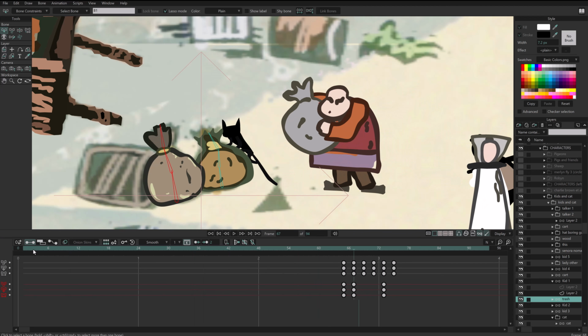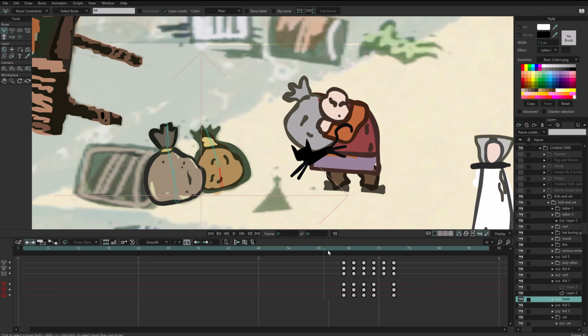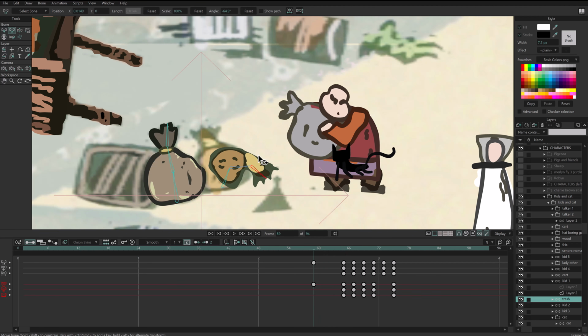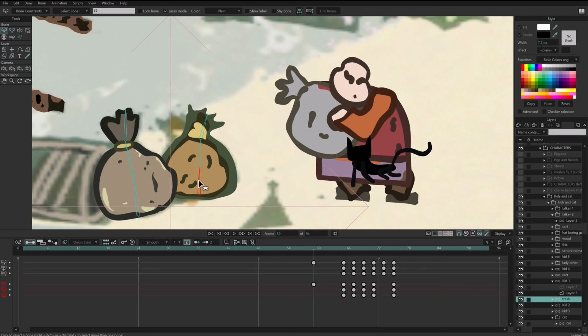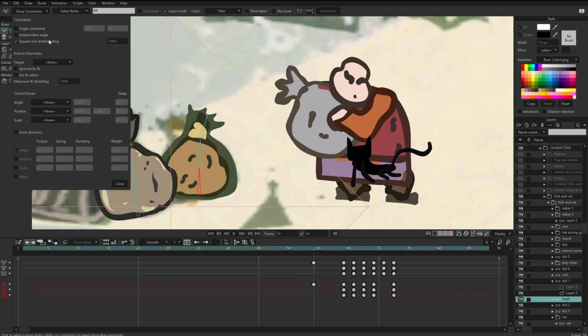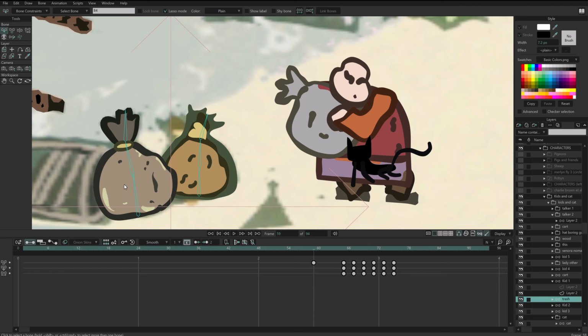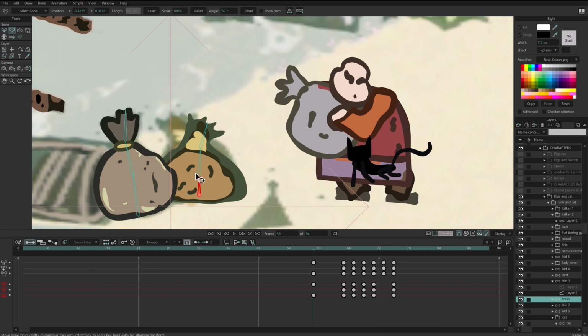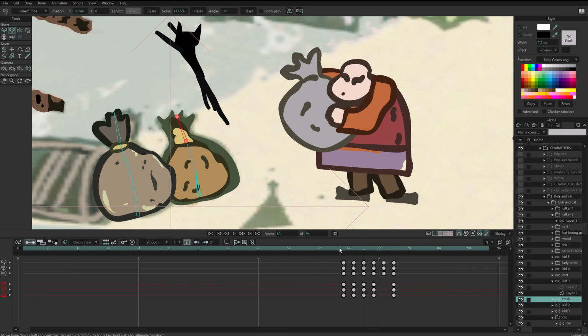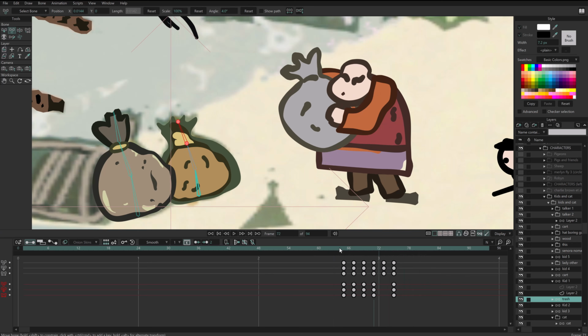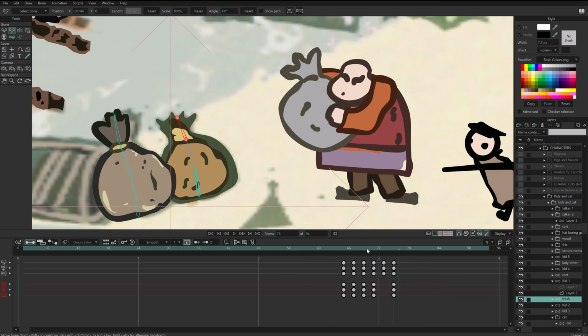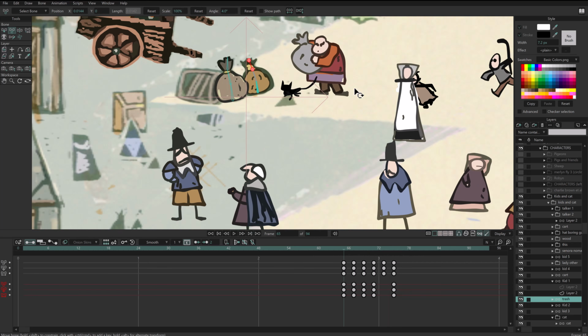Other things that were very useful, for instance, these trash bags. You can see they react to the cat, and they are very simple rigs, just 3 bones per bag. They don't do much, but these bones have squash and stretch scaling activated. So if I scale any of these bones, you get some squash and stretch. With that I could animate the reaction of the bags. Again, it's a very cheap trick, but it works at this scale.